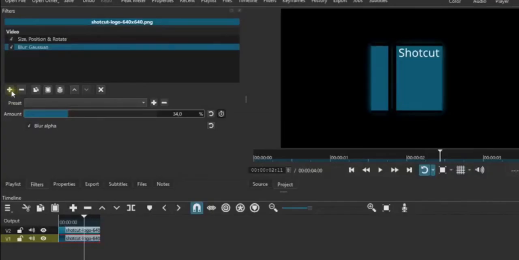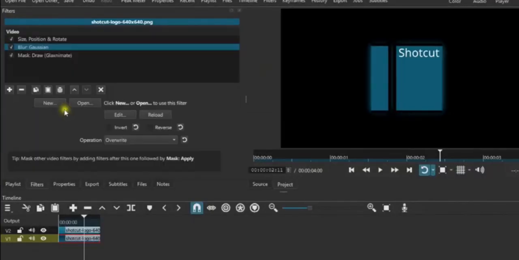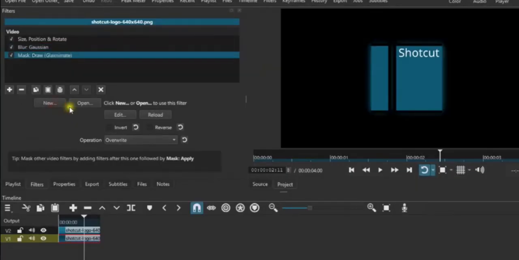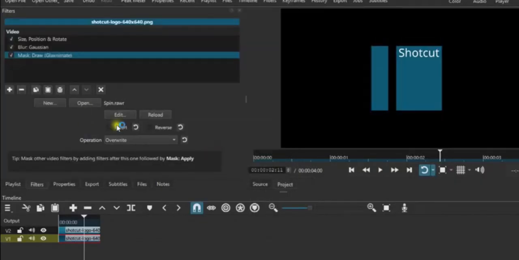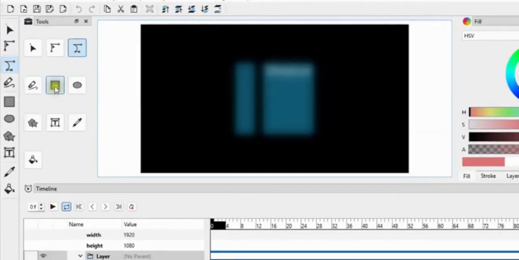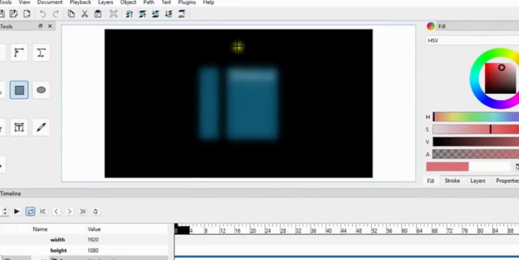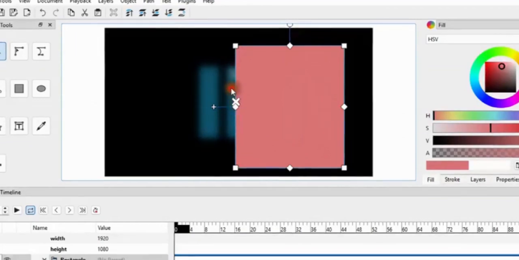So from here, you just click here, go straight to Blacksmith. From Blacksmith, you just click new, then you name a Blacksmith name. Call it spin, then you just click OK. Then Blacksmith will automatically open. So guys, when you're on Blacksmith, just go straight to this shape, then you go straight to this square, then select this side of your shape, go straight there. Then you just drag this X, you put it straight in the middle there.